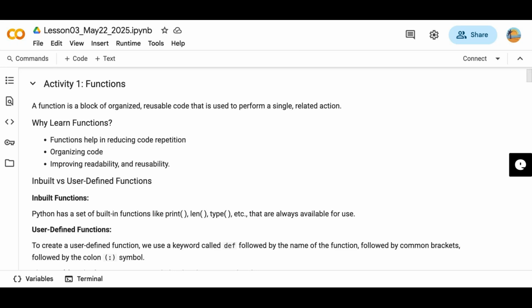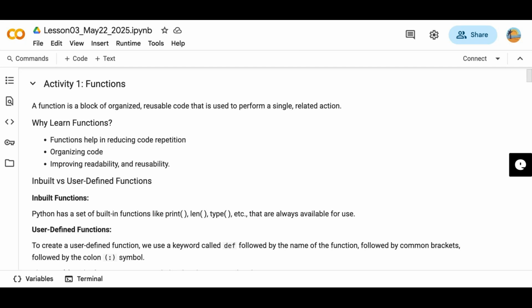So what is a function? In layman language, we can say a function is like a machine which takes some input, not always required, and gives some output. Any function has its own designated task, and we have seen functions like print before. The task of the print function is to print whatever we write inside it. The task of the type function was to show us the data type of it.